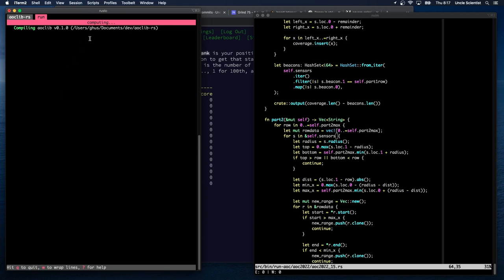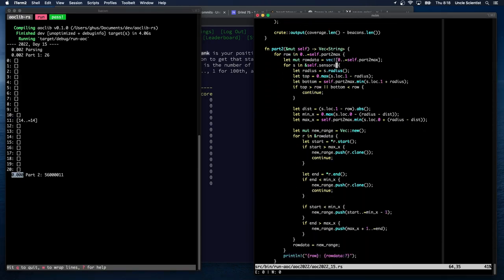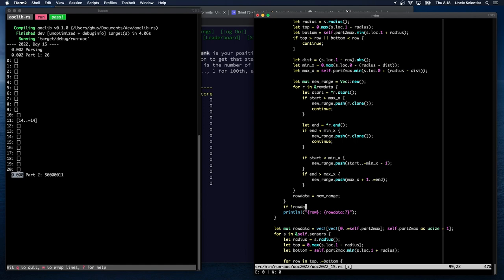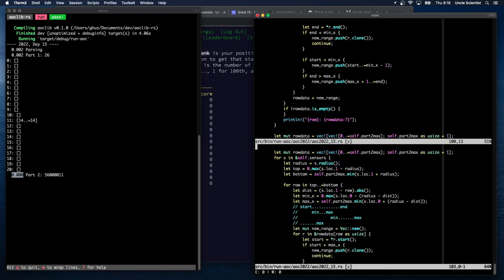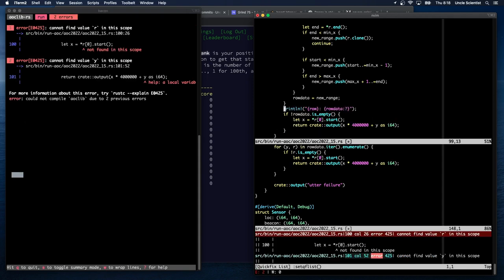So as soon as we see a non-empty row, we can say we're done, right? And that was fast only because we have very small input. So for row data, we can just say if not row data is empty, then we just use that same logic we had before, right? And that's all we need to do. And that way, as soon as we hit, let me put this line here.